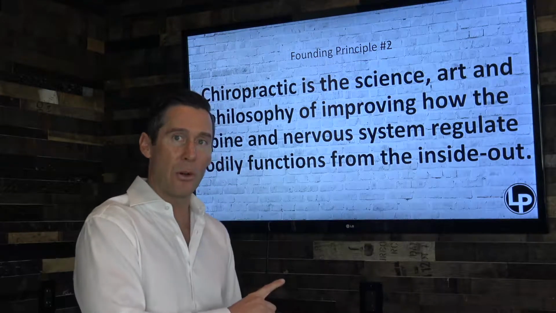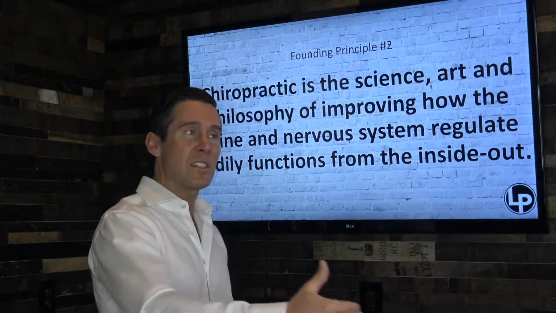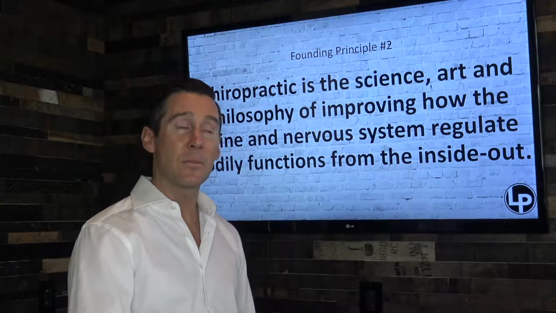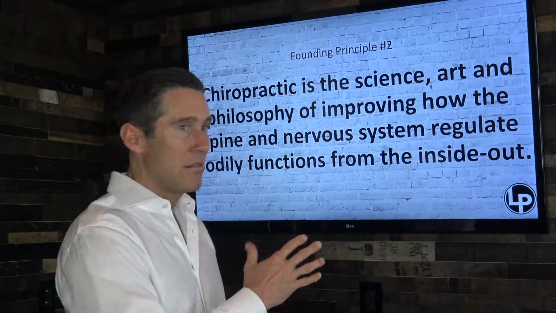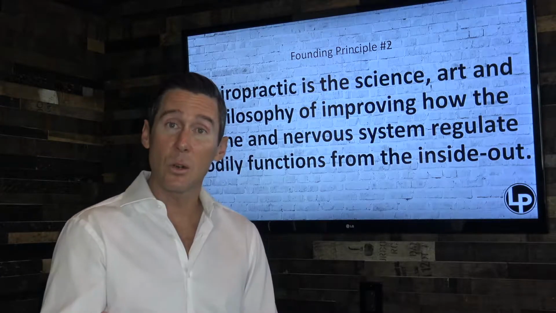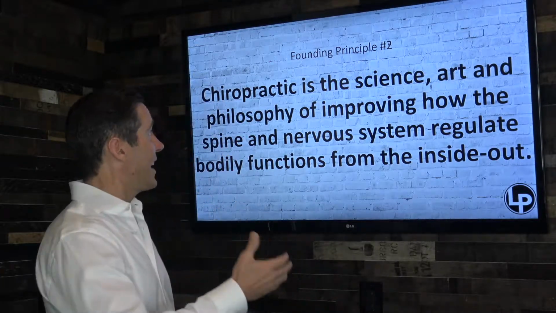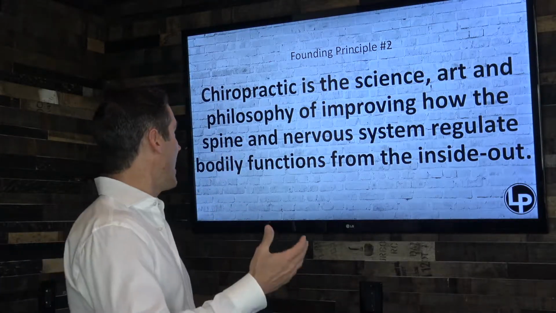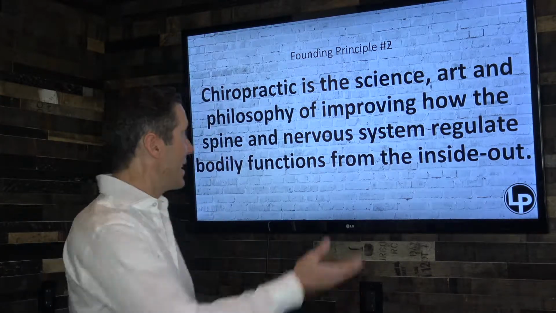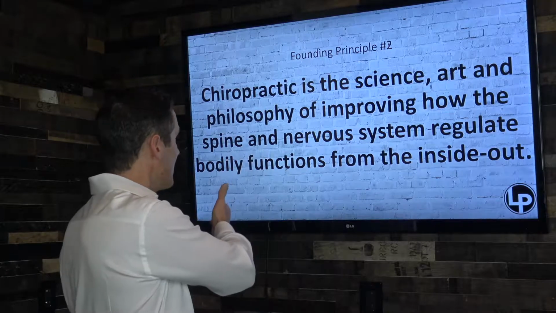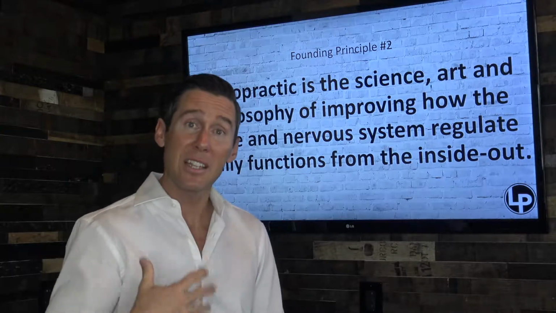This is a starting point, a founding principle when somebody new comes to join my practice in terms of a teammate. What do they understand? They're not confused by it. It seems pretty obvious. Same thing goes for the patient. So chiropractic is the science, art, and philosophy of improving how the spine and nervous system regulate bodily functions from the inside out. I wanted inside out in there. I wanted functions. I wanted spine and nervous system, because that's what chiropractic is to me.